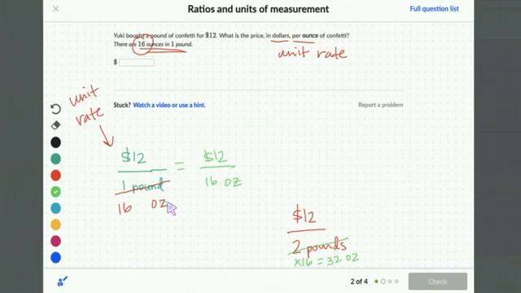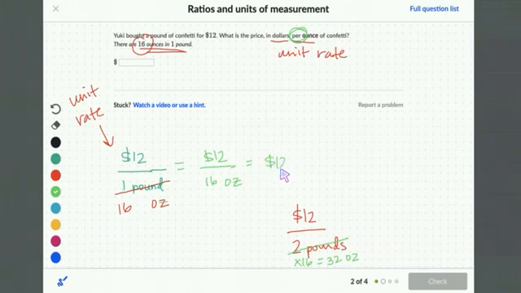You draw that line through it all so it looks like a 2. Sometimes letters can look like numbers. So now that it's $12 for every 16 ounces, they want to know how much is it per 1 ounce. So what do we need to do to find that unit rate? You need to think to yourself, what's the math operation that you perform to find unit rate? Is it adding, subtracting, multiplying, or dividing?